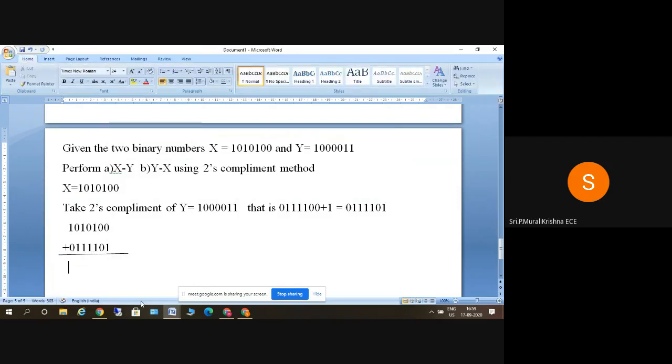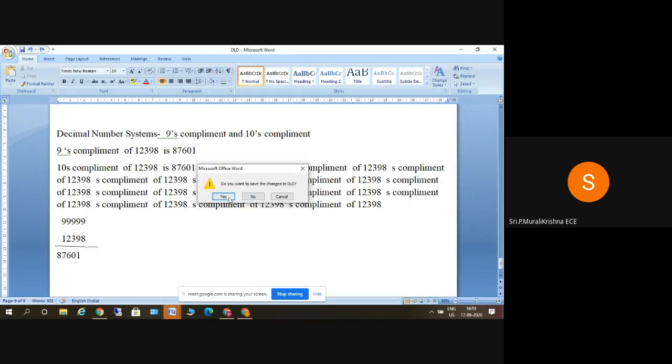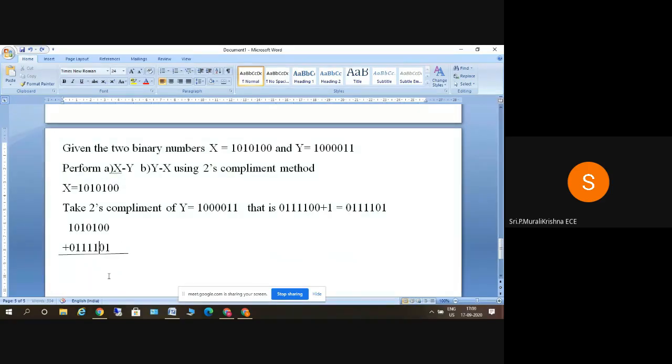Taking the two's complement, we will start from the last bit. 0 and 1, it's a 1. 0 and 0, it's a 0. 1 and 1, it's a 0 and a carry of 1.